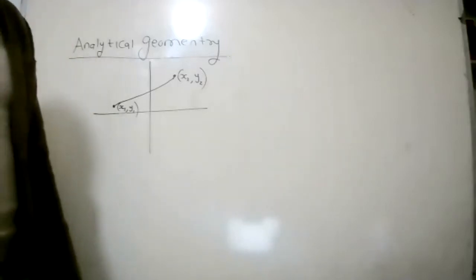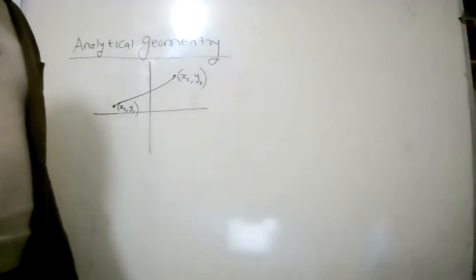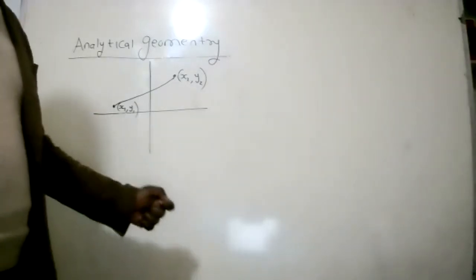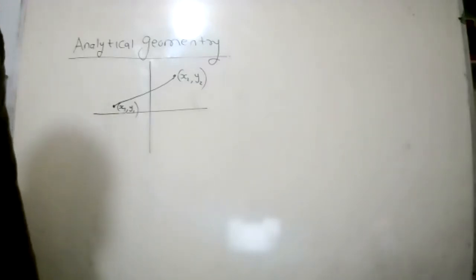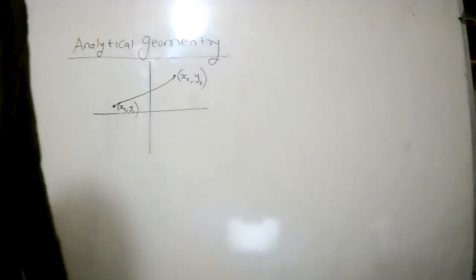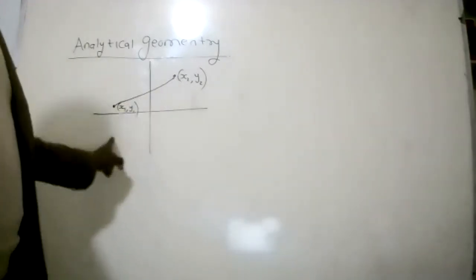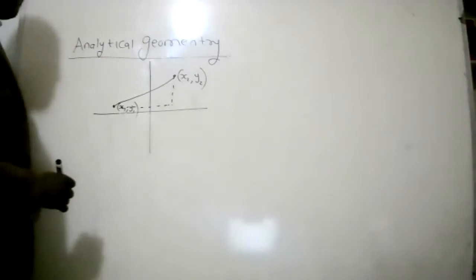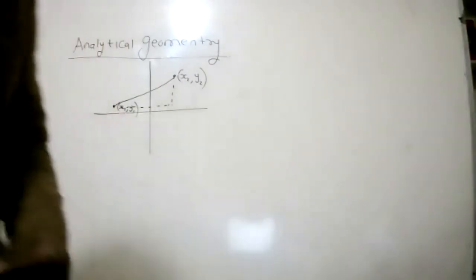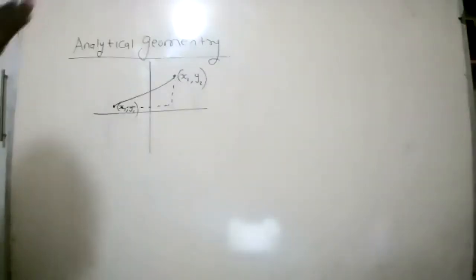Let me just give an example. If we want to measure a distance from where you are right now to Gauteng, or let me say to Joburg at Park Station, how can you measure that distance? I will be answering such kinds of questions in this chapter today, of how you can measure the distance between 2 points. And then the second question will be to measure the gradient, which is the same as a slope. So if we want to measure a slope, how high or how steep is the place.